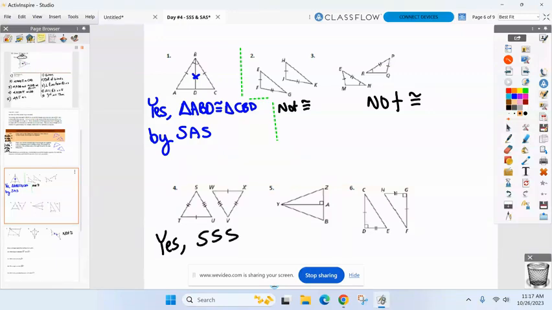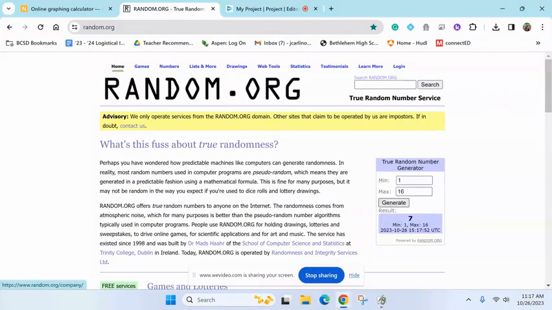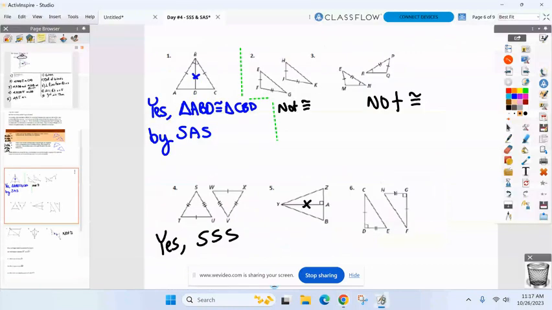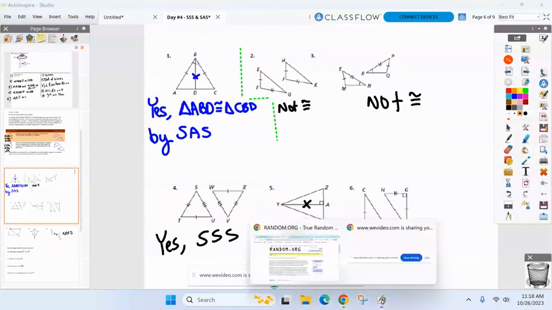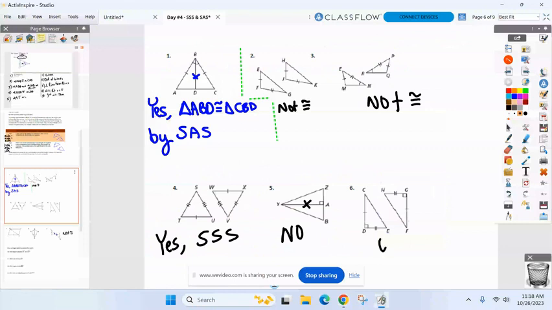Yep. Number 5, hopefully you guys marked the reflexive side, but was that still good enough? Were they congruent or not? Amy? No. Not enough information, right? Side, side, angle doesn't work. How about 6, though? How about these two right triangles? Were they congruent? Ian? By? Side, angle, side. Good work, everybody. We're set so far. No issues yet.